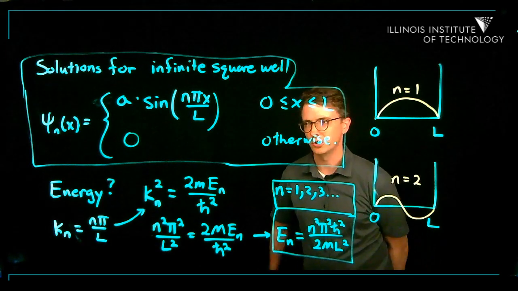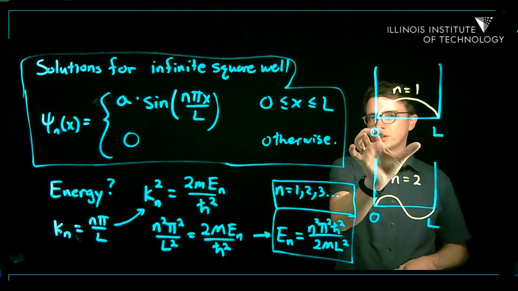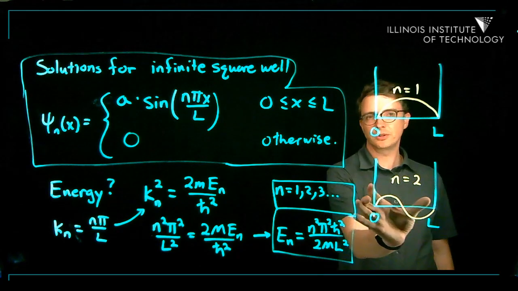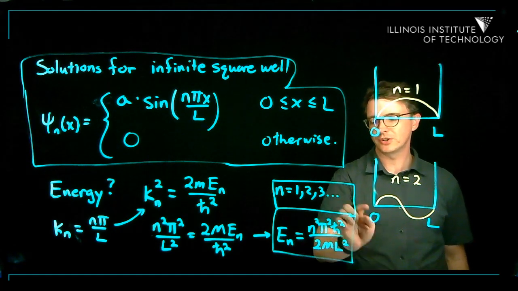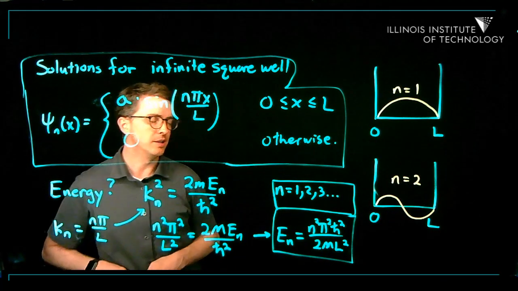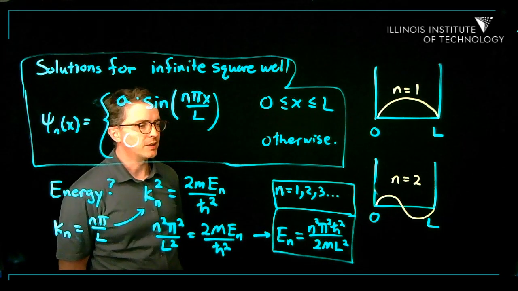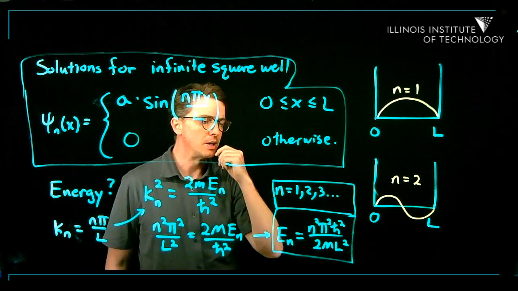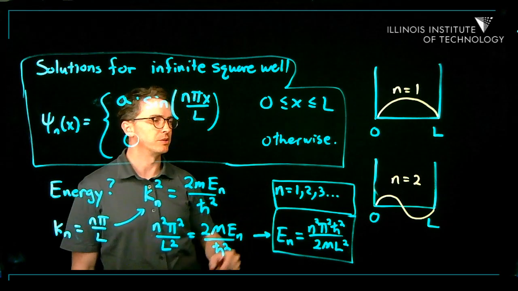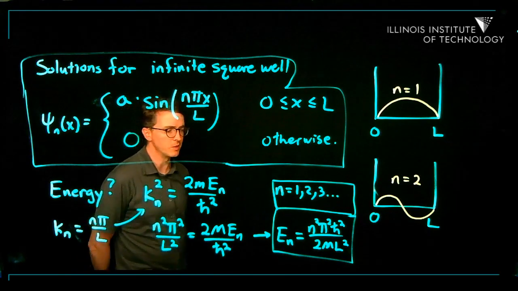We were looking for one solution and we end up with an infinite number of them. The wave functions are these sine waves, which have wavelengths which fit into the box. And only certain wavelengths are allowed, which means that only certain energies are allowed. The energy of each level has to satisfy this, where n is an integer. So we have the quantization of energy, meaning unlike a classical particle which could have any energy in this box, this quantum particle can only have certain energies which satisfy this, and certain wave functions which fit exactly in this box according to a standing wave.